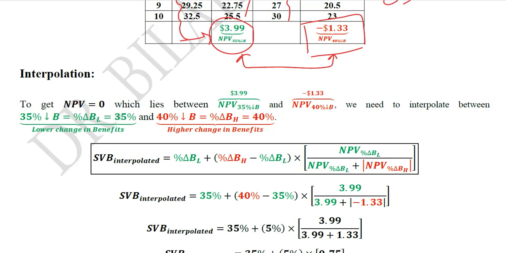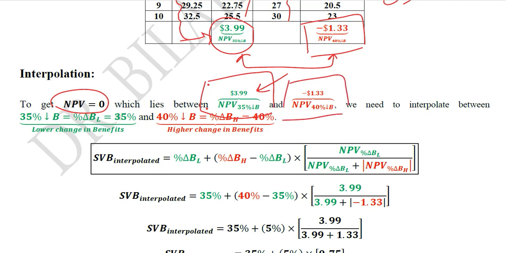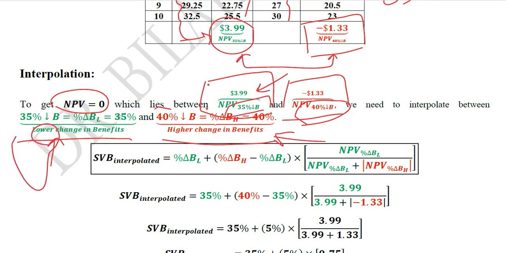But the formula will change a little bit compared to the IRR calculation, because here we are calculating something else — we are trying to get NPV equal to 0. It actually lies between these two values: 3.99 and −1.33. The value 3.99 is at a 35% decline in benefits, and the negative NPV is at a 40% decline. We need to interpolate between these two values. We call the 35% decline the lower change in benefits and the 40% decline the higher change in benefits.